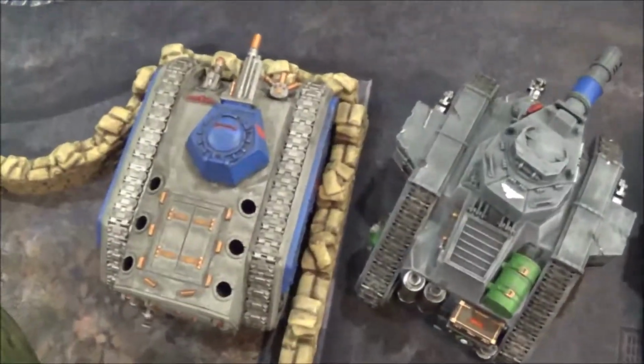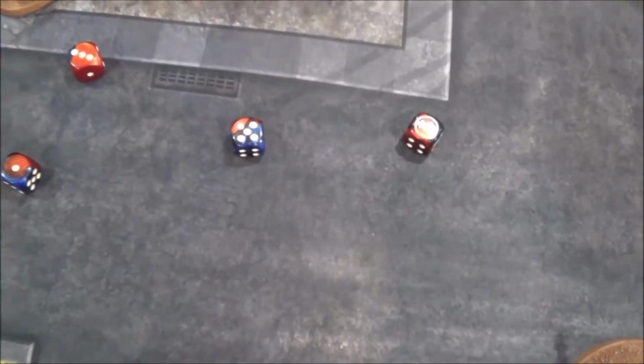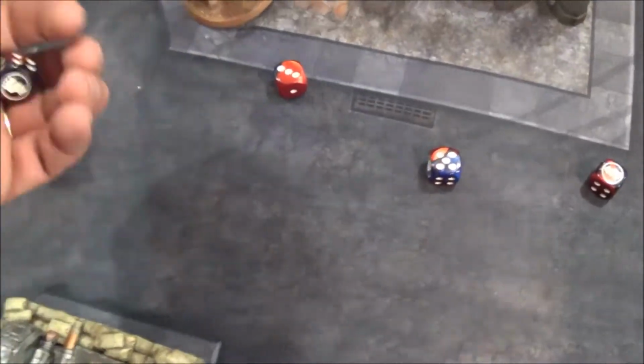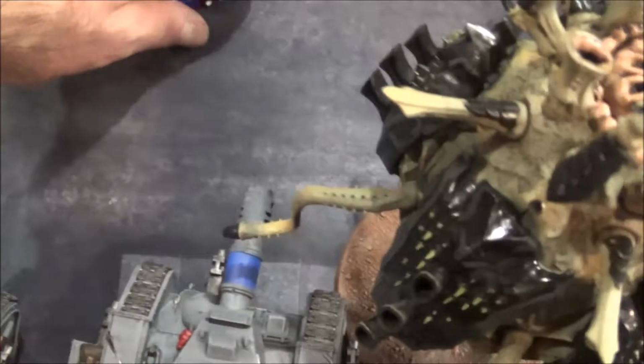Okay, we got plasma guns from this veteran squad. They're going to pop out of the back hatch. They're going to fire at old One Eye. First guy will overheat. Second guy, no overheat. So the first guy that overheats, let's see if he dies in the tank. Oh man. He saves. He's got the grenadiers, didn't need it.